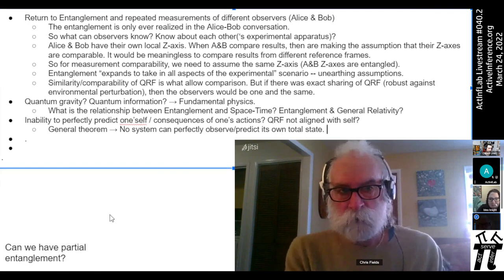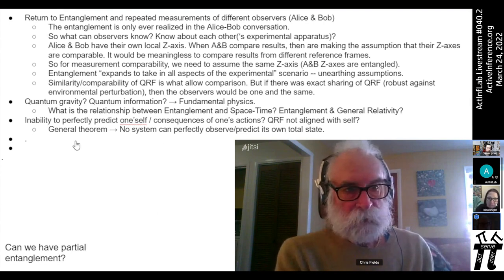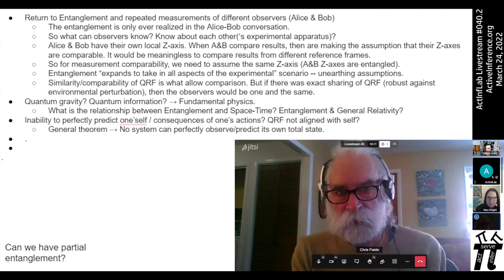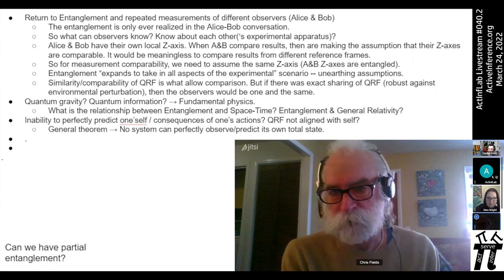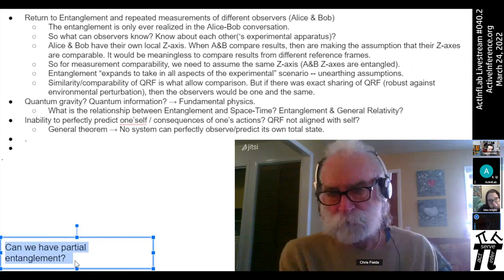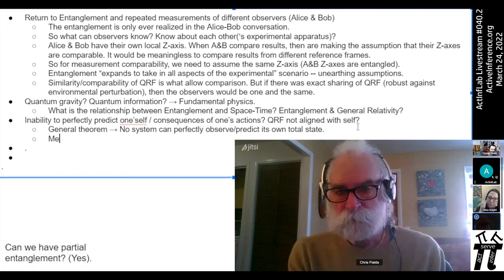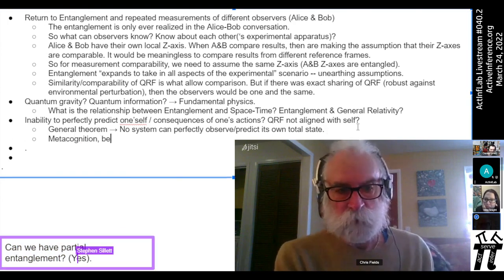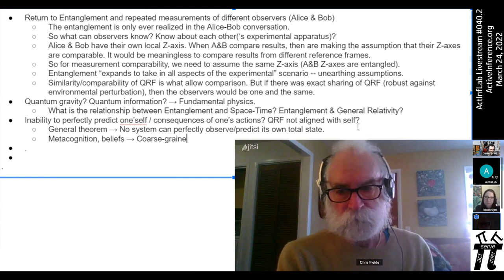One could phrase it by saying a system can have a QRF or a metaprocessor, as one often uses that vocabulary, that represents itself. So we all have a self representation that's, in a sense, metacognitive. We claim to know what we believe and things like that. But of course, those beliefs are all, one, very coarse grained, two, extremely incomplete, three, useful for making predictions, but they're often wrong.